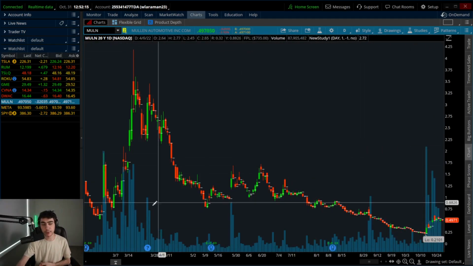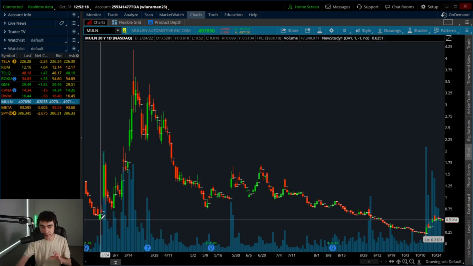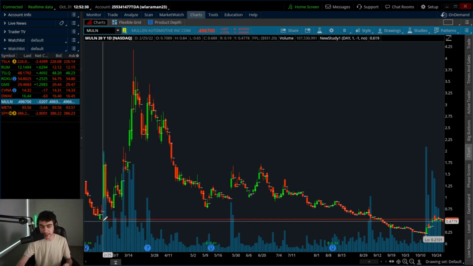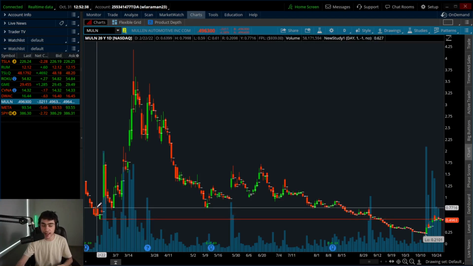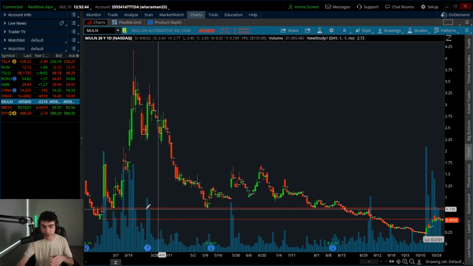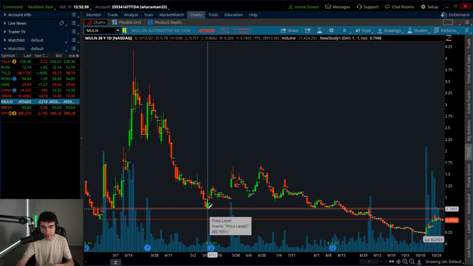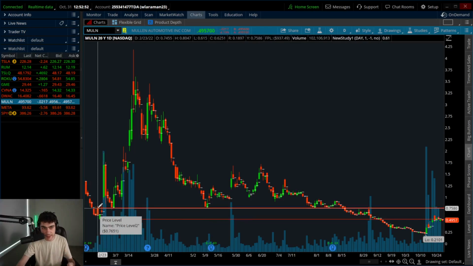So this is what I want to bring awareness to. This used to be major support right here on MULN stock. If you look at the 52-week chart, we're going to call it like 52 cents. That's the low of this line right here, right? As you could see, if that can react as support, the next resistance level that it would overall go to within some time, not right away, but it would be on track to push back up and break out to this next overall resistance level, which once reacted as a support level, which would be the low of this 75 cents to the high of this, which would be 80 cents. That would be the zone it goes to.